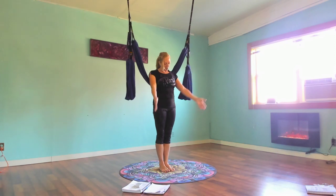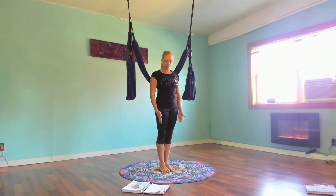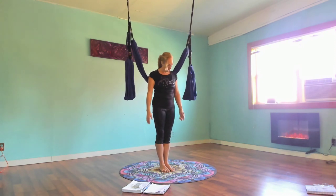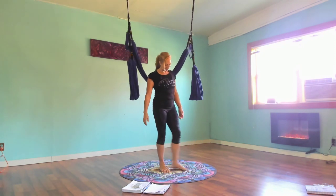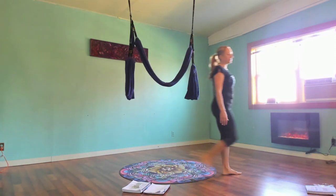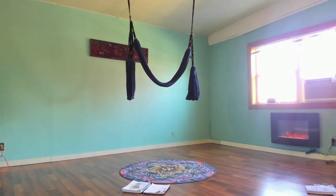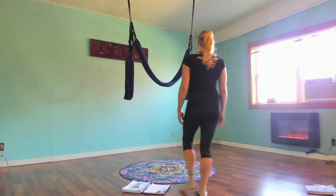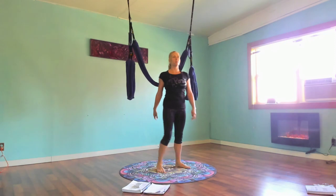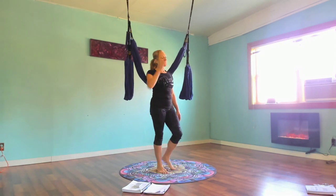And now when we work with the clock, there's also going to be 10 and 2. You'll hear me talking about 10 and 2. And 10 and 2 just happens to be where these points are, right? You see what I'm talking about? Yeah, so that's 9 and 3, so 10 and 2 is right here, approximately. So we're going to use the alignment of the mat to help inform the space and inspire the movement. So they're actually really important.